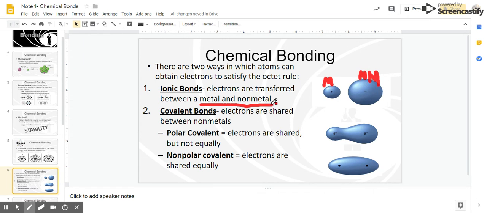The covalent bonds are formed from sharing, and they occur between nonmetals. So we need atoms from the nonmetal region to form a covalent bond. If they are shared unequally, meaning one atom likes to hog the electrons more than the other atom, we would form a polar covalent molecule. So some of the electrons are going to spend more time around one atom than around our other atom, and so we get this weird shaped electron area. In nonpolar covalent molecules, the electrons are shared equally, so we get this nice evenly distributed electron cloud.